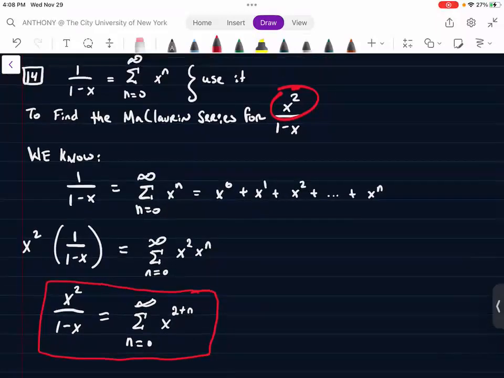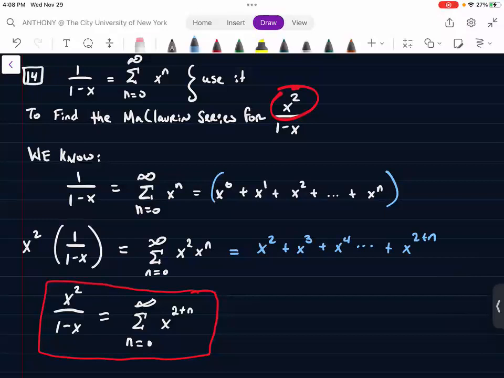Only because, if you look at this piece here, if I multiply all of that by an x squared, then the first term will be x squared. The second term will be x cubed, right? This is equal to x squared plus x cubed plus x to the fourth, yada, yada, yada, all the way to x to the power of 2 plus n. So it resembles what I wrote out on the bottom. So I think that's legit. It's just manipulating a little bit of algebra here. I don't think this one was a bad example.